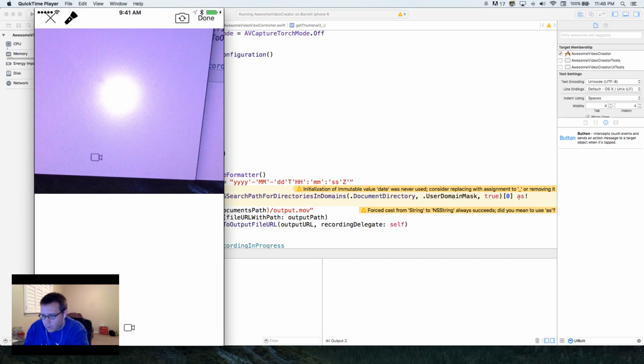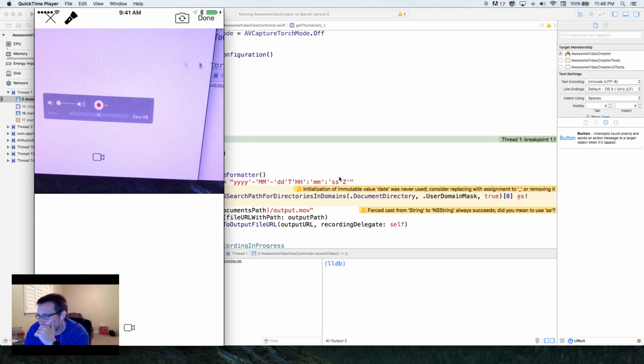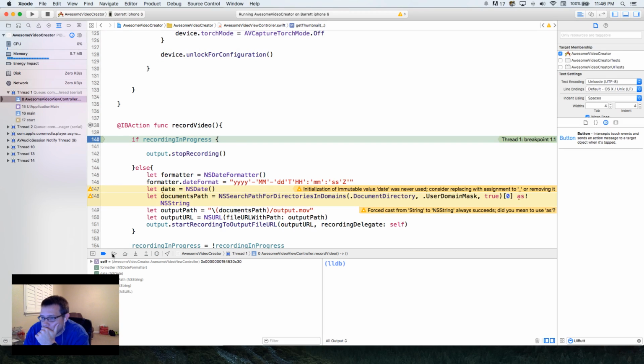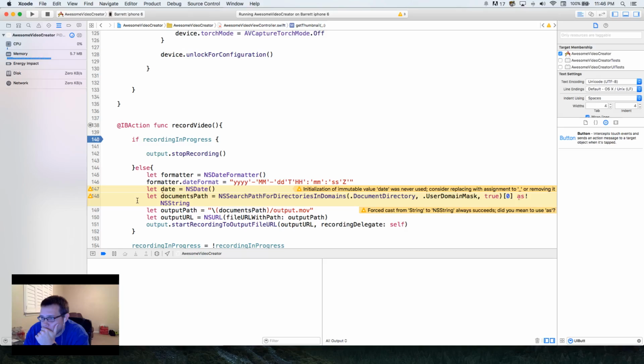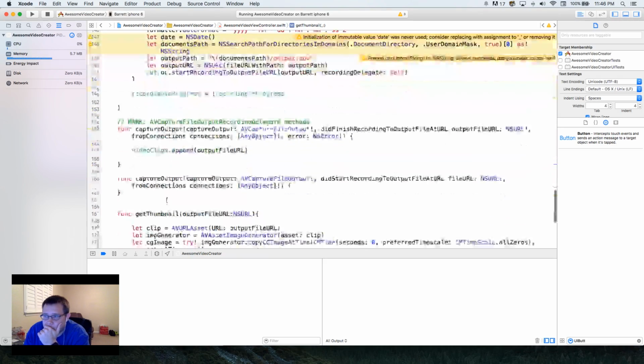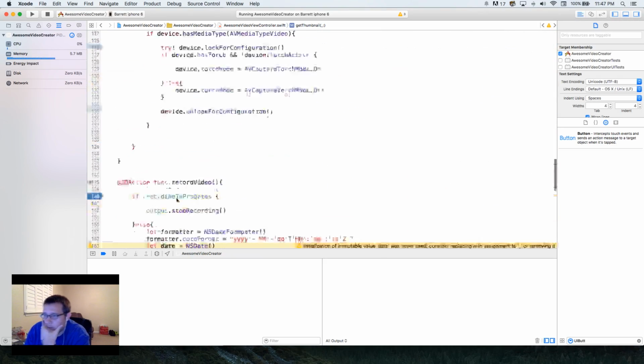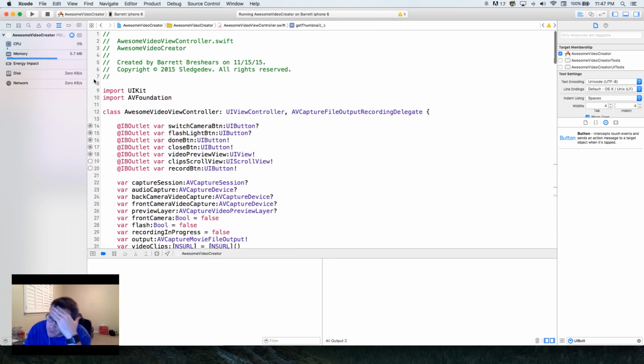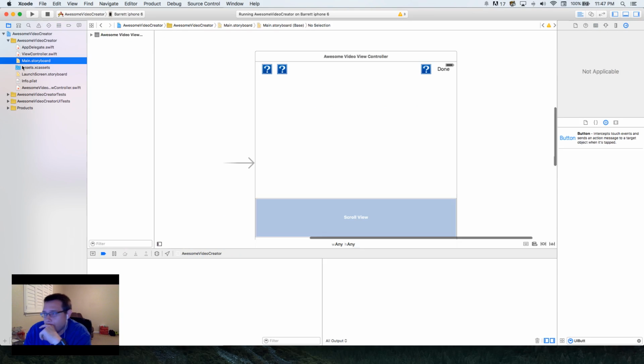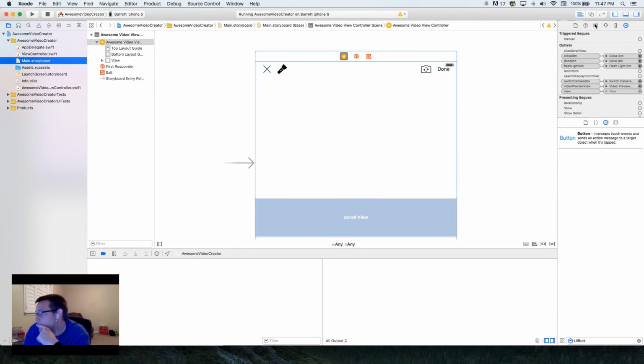Turn off the flash for fun. Okay, hit stop recording button. Oh dang it, I forgot to hook up the IB outlet on the scroll view. Record button. Clip scroll view.